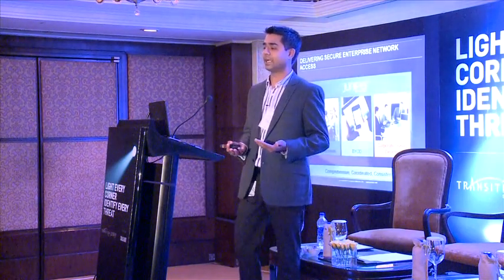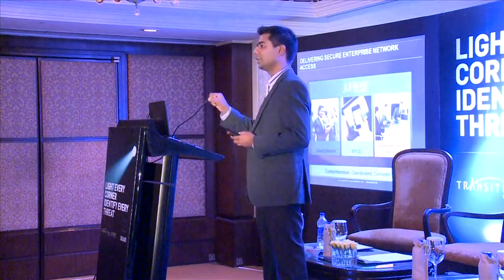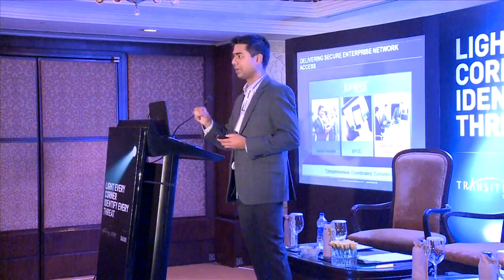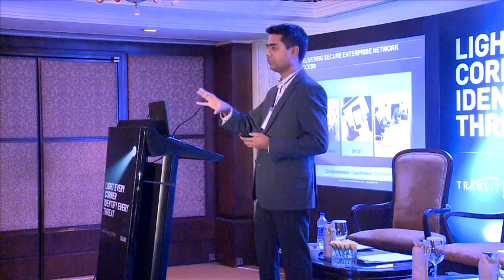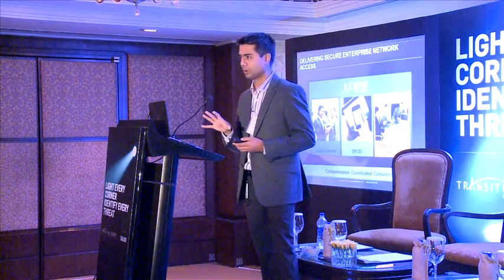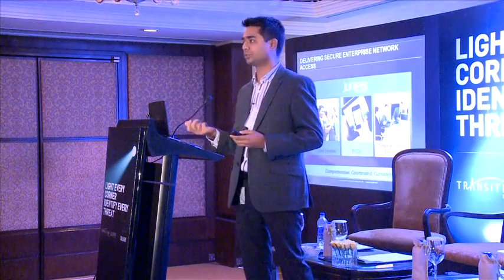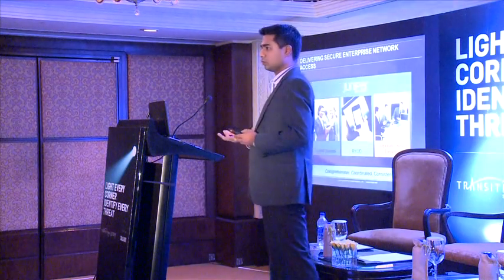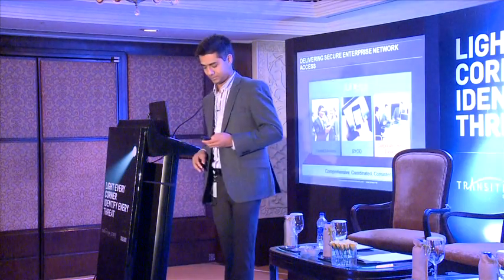The second thing is a user who has a mobile device but is a controlled user. I have some kind of client, some kind of inspection happening on that device, and I know that if you access my network, it is under my control. And the third thing is corporate owned devices like machines and laptops, which also need to be controlled. So the Juniper solution approach caters to all these three different segments.